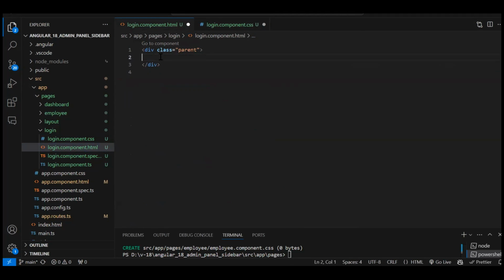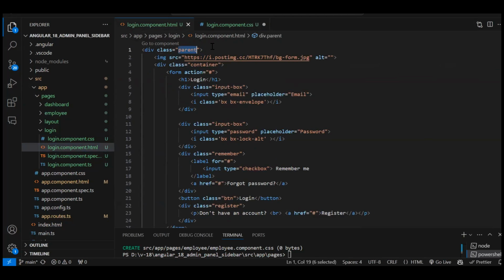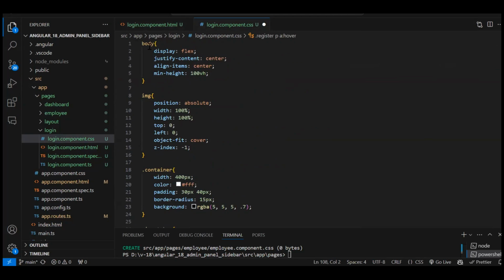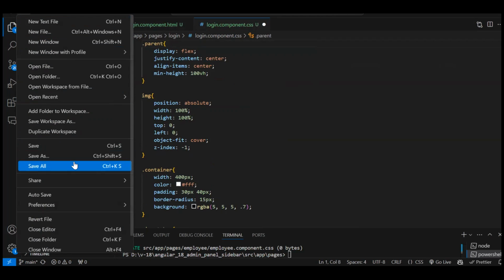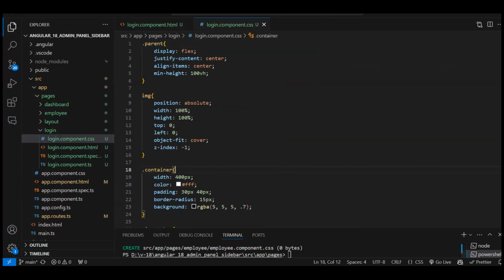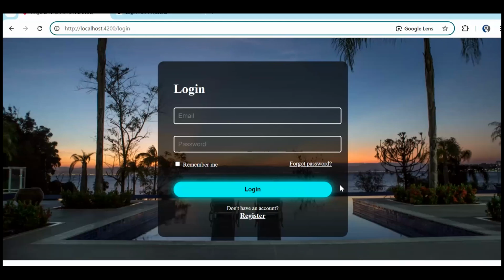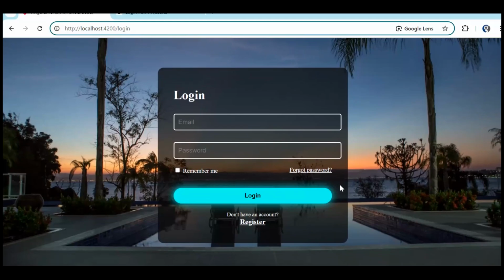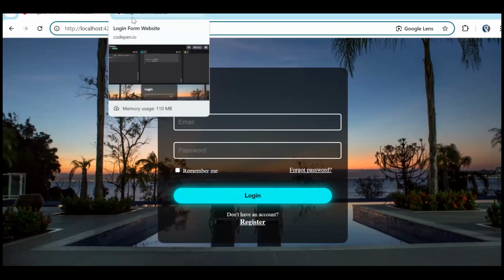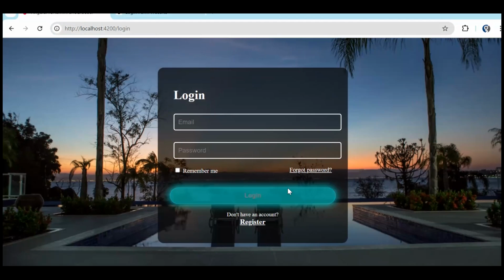It's like a parent div we are passing. And to this parent, instead of body, I will add the CSS so that it will get the parent CSS, whatever it needs. Let's see if the login page is visible. See, without doing anything, the login page is coming properly. So whatever I have done, you just follow the same thing. Any UI template, just do the same thing. Your login page will look the same as what I have done.